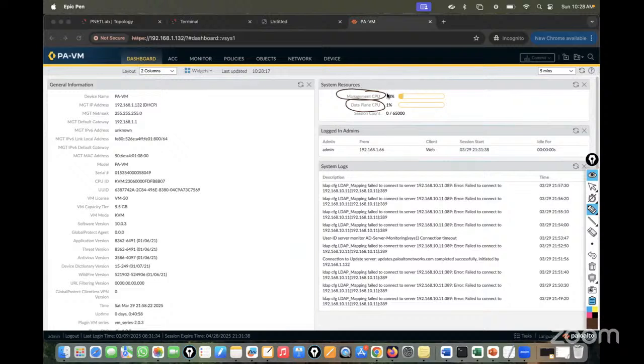This is just doing the management stuff. And if this is going down, your data plane is still going to work. It is not going to affect it. If my data plane CPU is going down, my Palo Alto management plane is still going to be there. So in layman's language, you can understand if the data plane CPU is dead, you cannot do any packet forwarding. Means your data traffic is going to be dead.